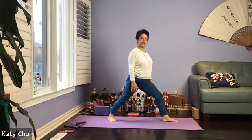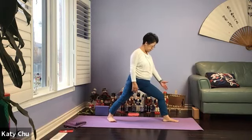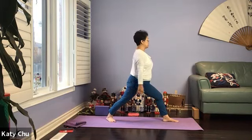So we're going to repeat everything, leading with the left leg. Front knee is at a 90 degree angle. Make sure it doesn't wobble in and out between the second and third toe. Back foot at 45. We have heel to heel or heel to arch alignment.